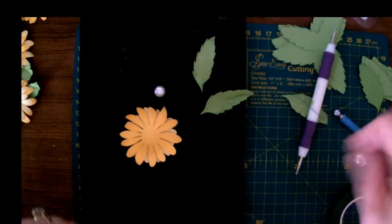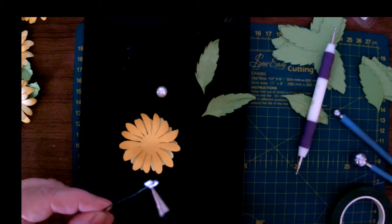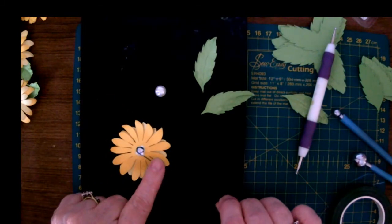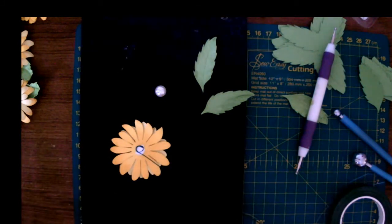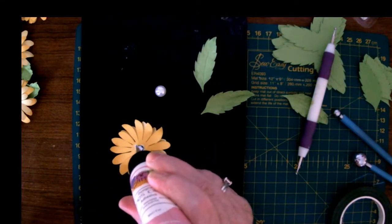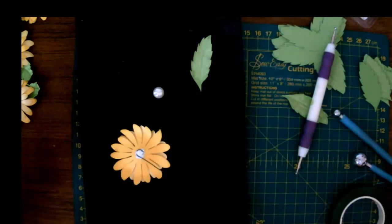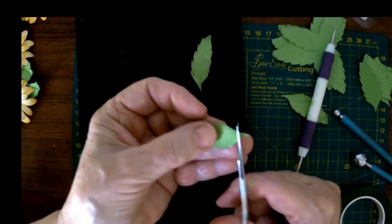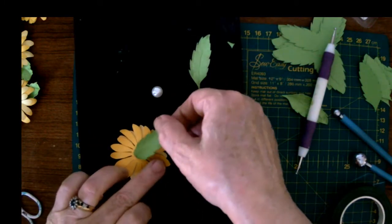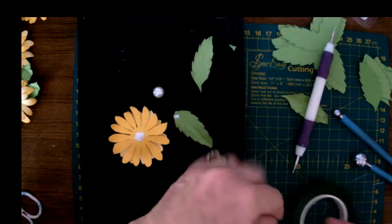So let's just glue our stem on first. Plenty of glue on that. That's it. Just let it dry for a moment. Well, actually, no, we won't, because we'll put more glue on there. And we'll put our first leaf in. I'm going to take off that little bit there, just make it more rounded. Just put our first leaf. Oops, no, shoot. I should have started this first. Okay, we're all learning here today.